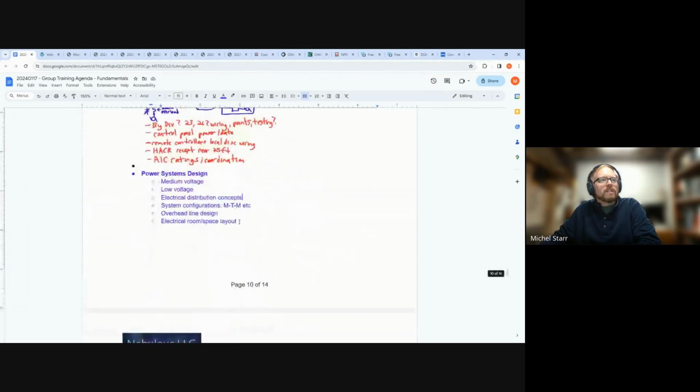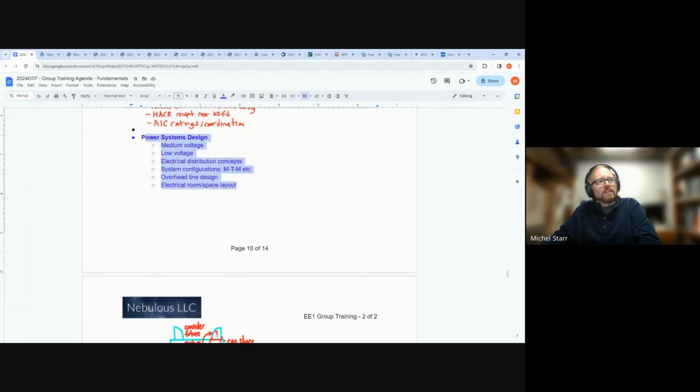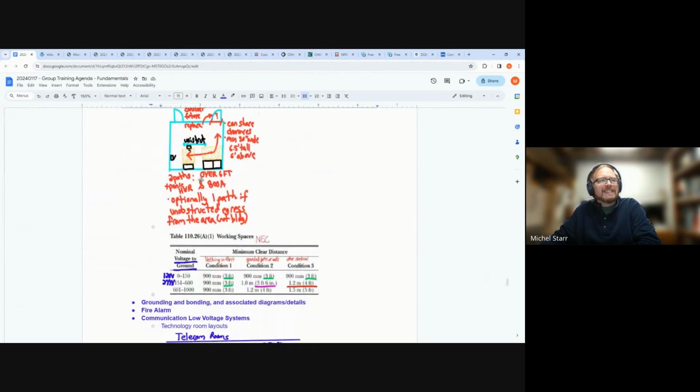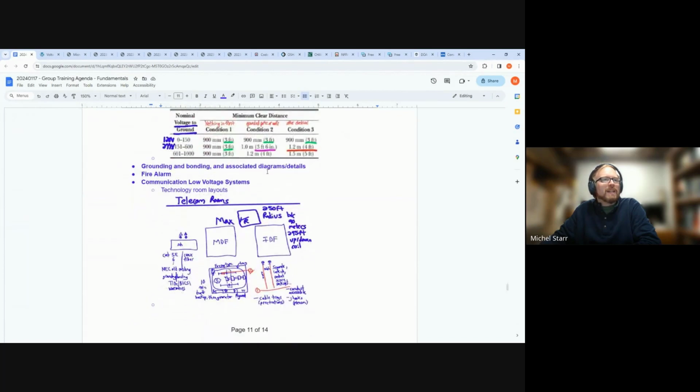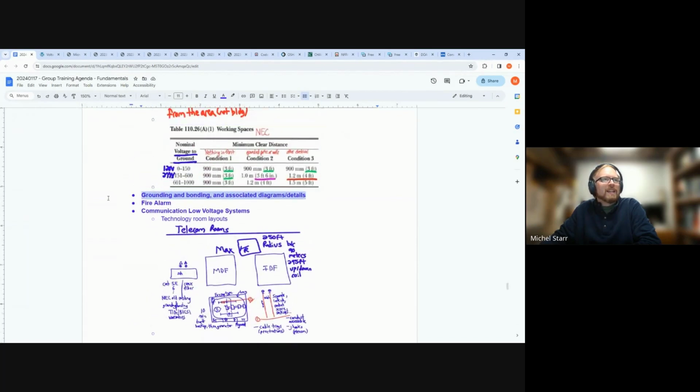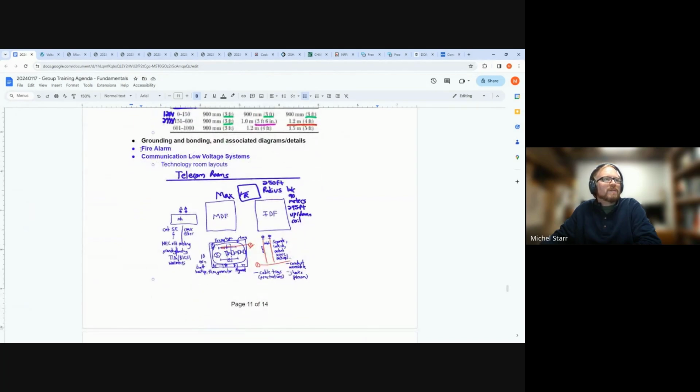Any questions about electrical rooms? I know I skipped over this. I'm just not sure we're going to be able to hit it specifically. Okay, grounding and bonding. I think we said that already. That isn't something we're going to be able to talk a lot about, but definitely a question we will attempt in the Q&A at the end here.